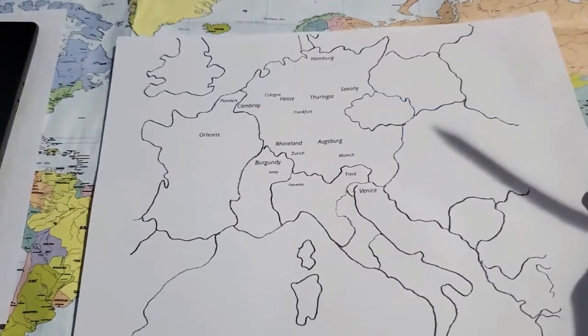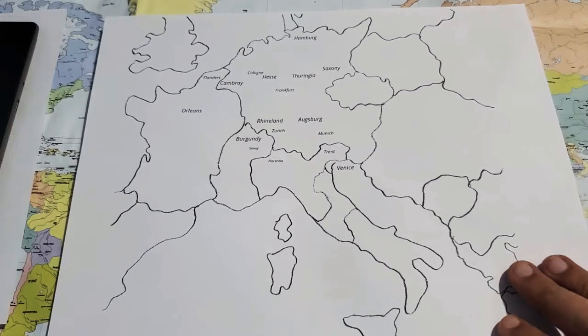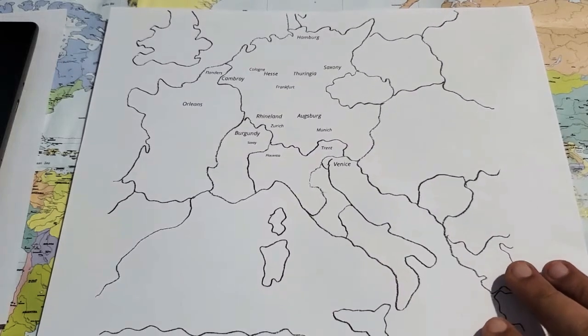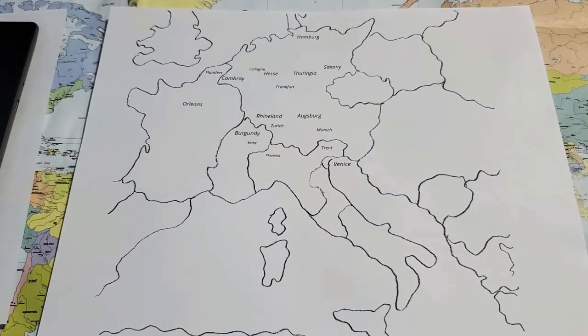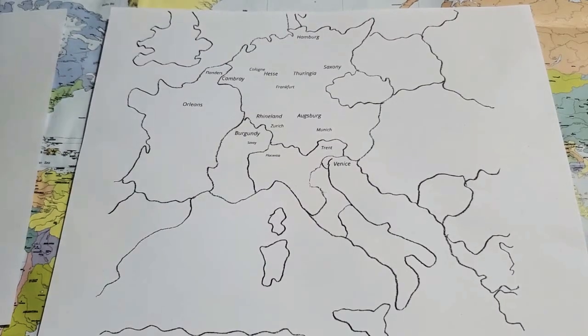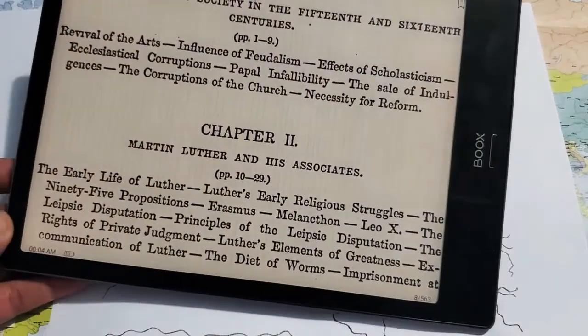But this is mostly a European history. And again, I would emphasize the reason I love this book is because I never really liked European history. I thought it was a boring history of kings and queens who were all interrelated. And I have very much found that it is not boring at all when you have a good book. So I'm delighted to share this with you and to go over what's going on.